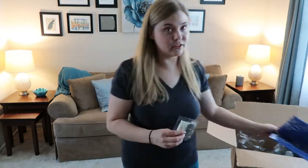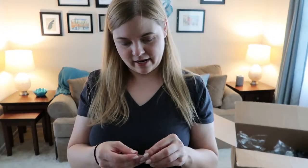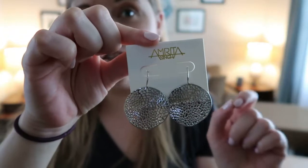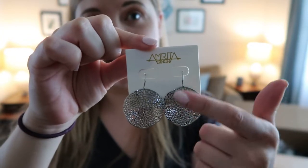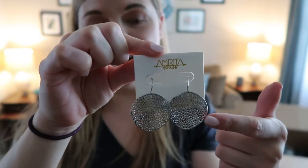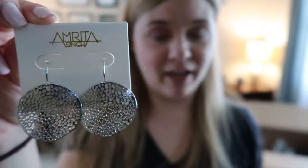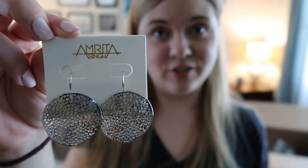The next item is the silver tone Momo filigree drop earrings. They pack them separately in a little envelope so they don't get lost. These are totally my style — they're a combination of two of my favorite pairs I wear all the time: a teardrop-shaped filigree cutout earring and a solid hammered silver circle. These combine both of those elements and I think they'll match nicely with my style. I'm excited to try them out.